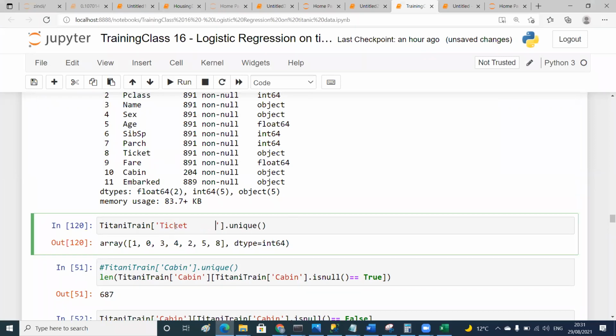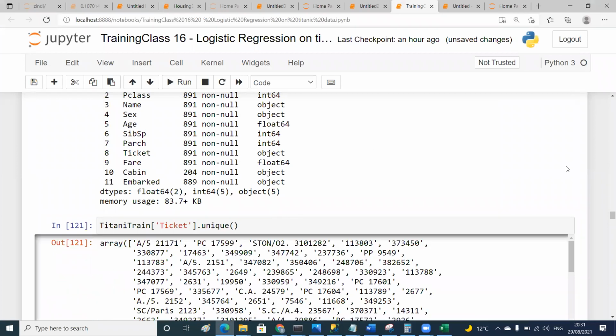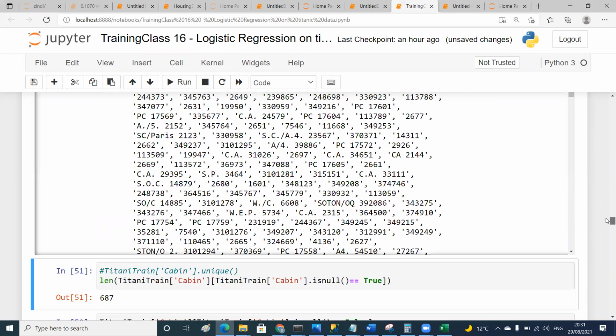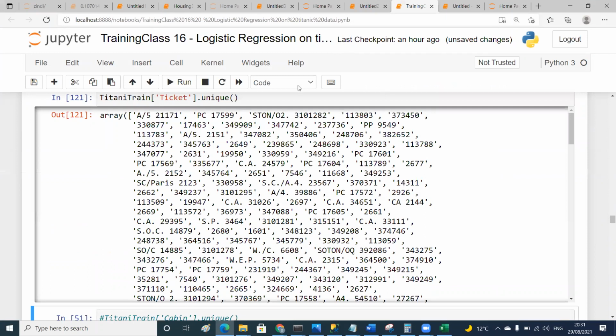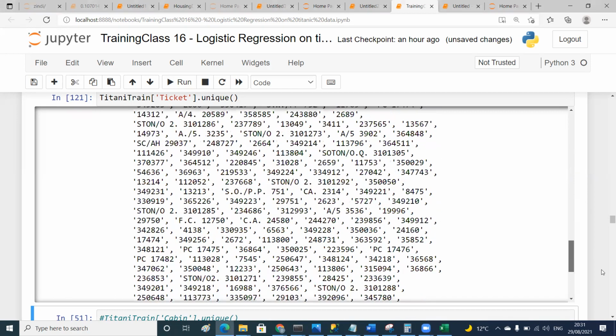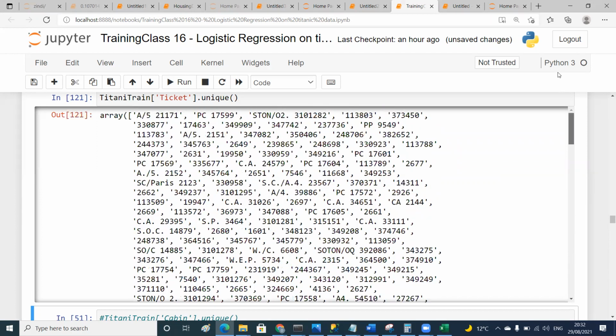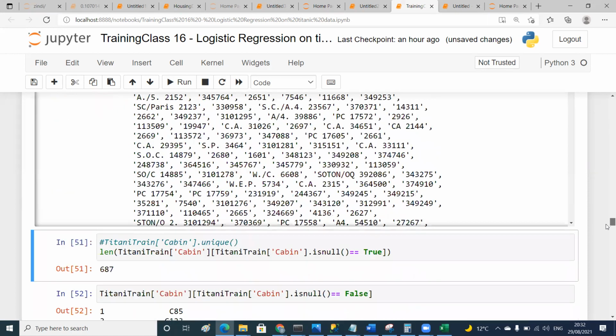Wow, you can see we have many unique ticket numbers. So this does not really make any sense to our data insight, so we are not going to include it.